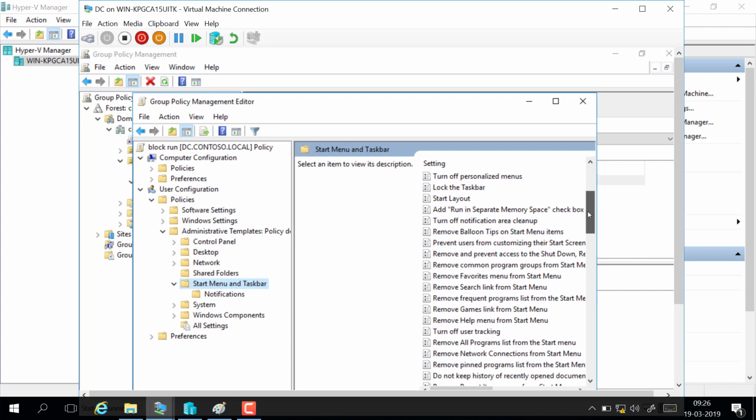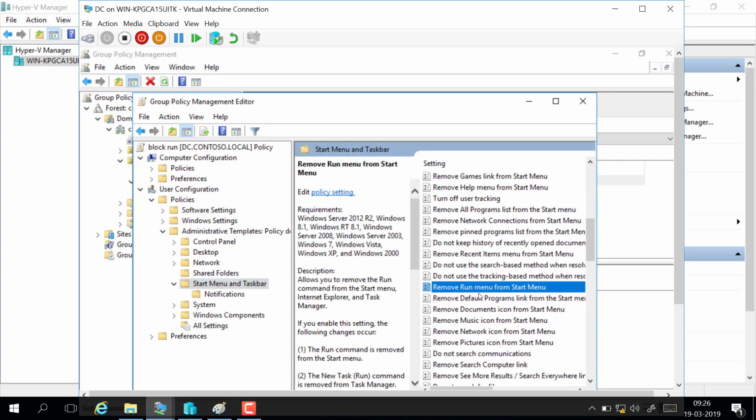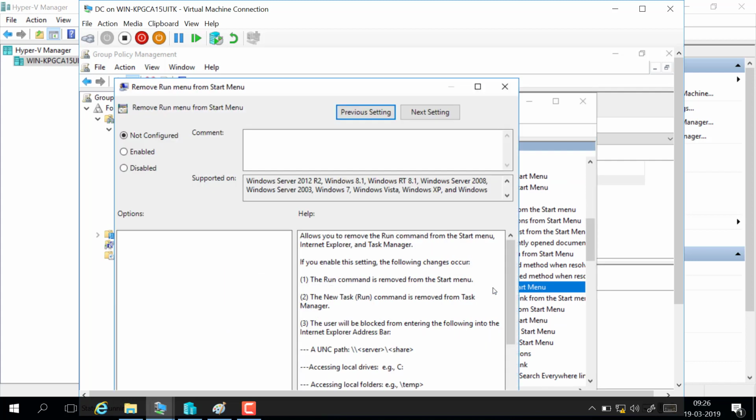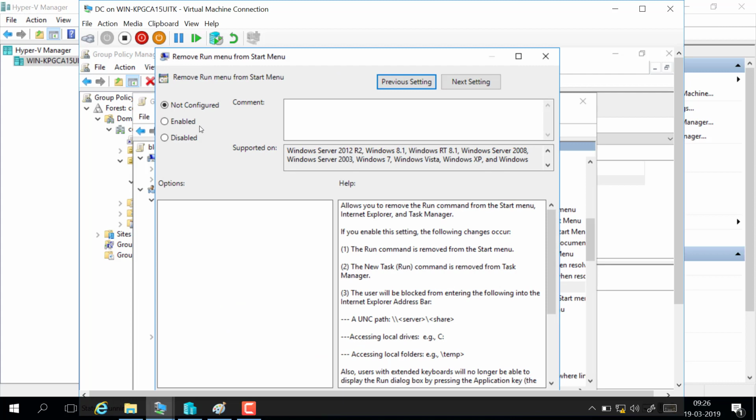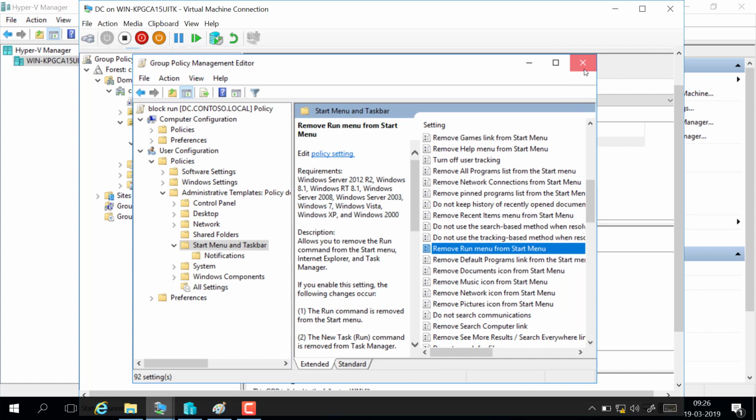And let me scroll down the page, and here I have this option which says remove run menu from the start menu. Let me double click on that and click on enabled and click on apply, click OK, and that's done.